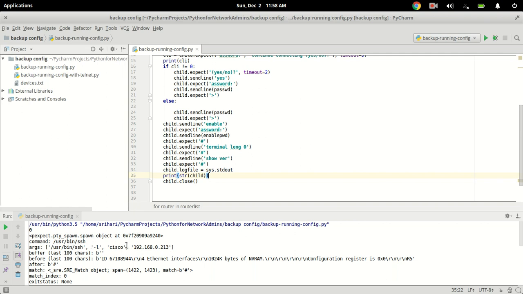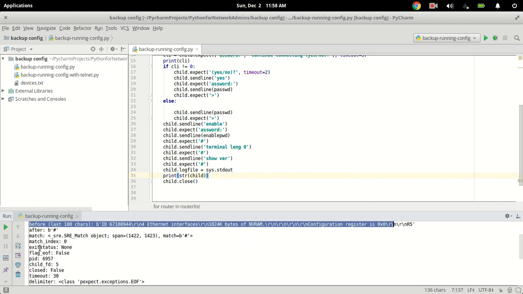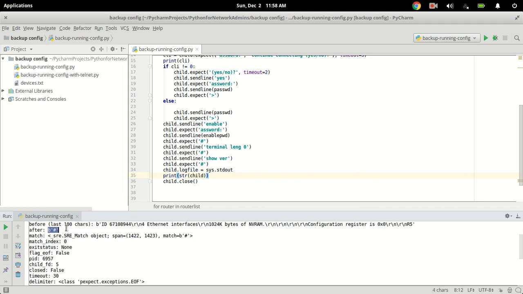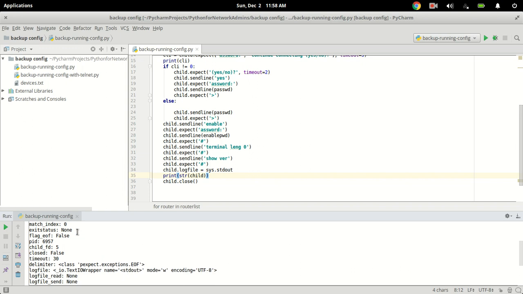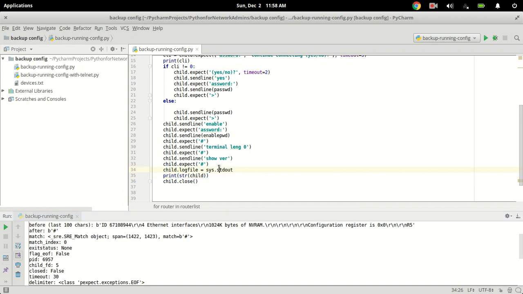It is trying to execute the SSH, and yes, we got the output actually. This is the show version output, and it's matching the match criteria. Yep, log file is sent to the standard output. Pretty good.